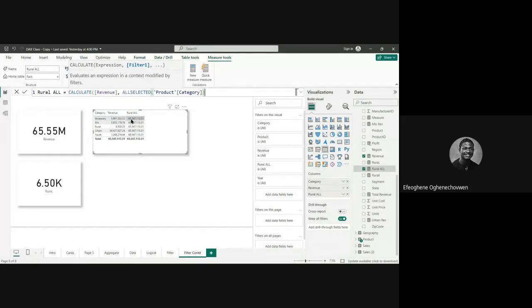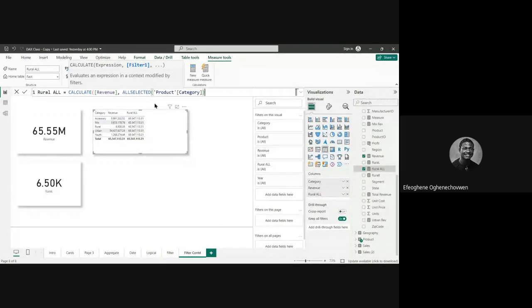I love the definition it gave me. That means you are following. It returns all the values. And when you say it returns all the values, which value is the revenue? It's calculating all the revenue for all the columns. So it returns everything and ignores the filter. It ignores the filter that exists.